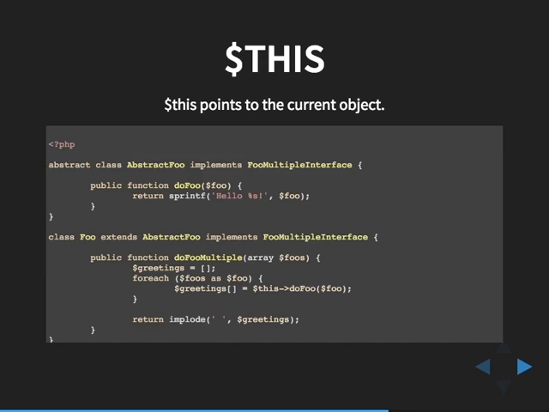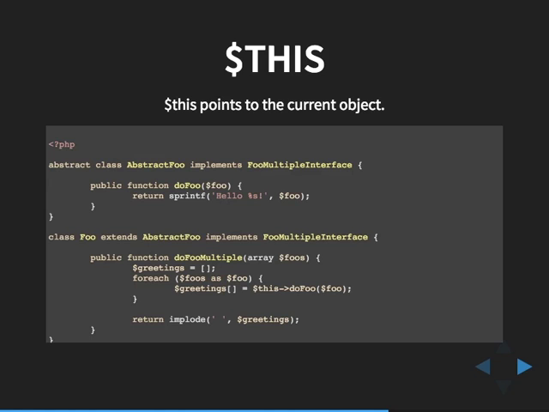strings, numbers, arrays, they're copied. Yeah? So if you pass on an array to a function, it becomes a copy of the original array in that function. But objects never become copies. Objects are always passed on when called by reference. They're always the exact same values, no matter how often you pass them on in your code base. So that's why this can refer to the exact same value as that of a variable outside of the class.